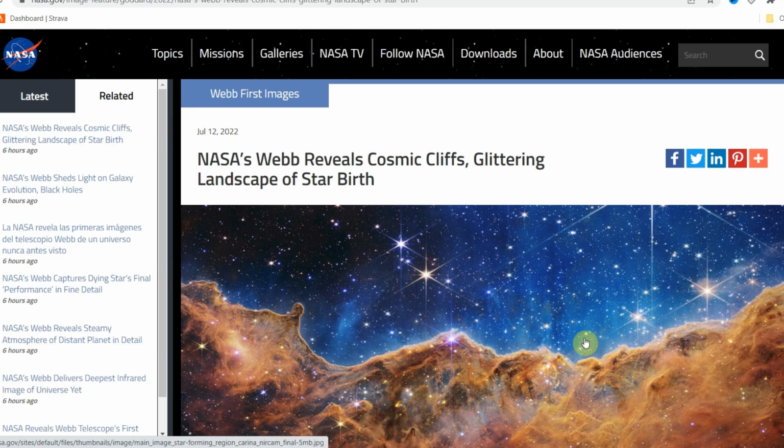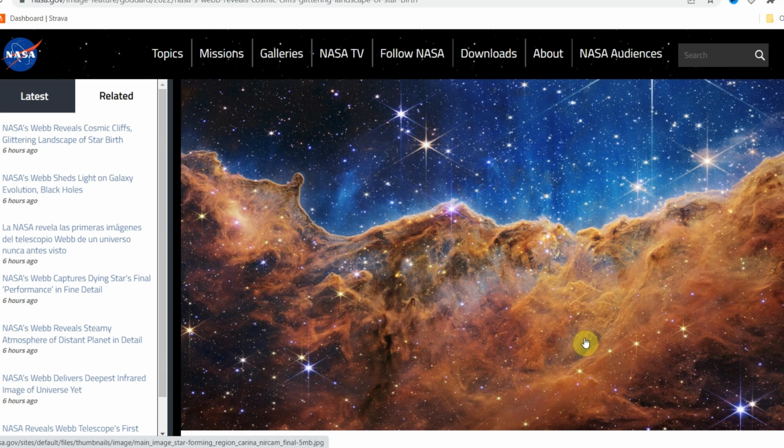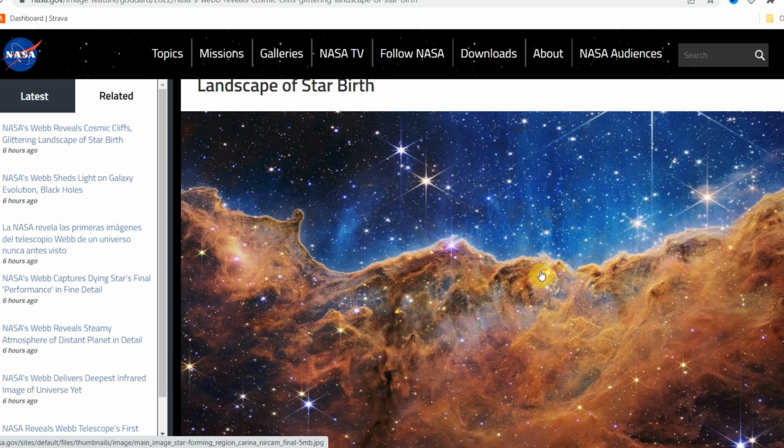Look. Wow. Again, because of the infrared capabilities of the James Webb, let's look through a load of gas and find some star forming regions we've not seen before. This must be a tiny part of the Carina Nebula. I'm not familiar with the southern sky, but I know that the James Webb doesn't have a particularly large field of view. So I imagine this is a very small patch of the edge of the Carina Nebula, and they're peering through all the really thick dust and gas at the stars being formed, the star-birthing nurseries. Anything with these spiky things are bright stars. And look at this, it's like a mountain range, really, isn't it?